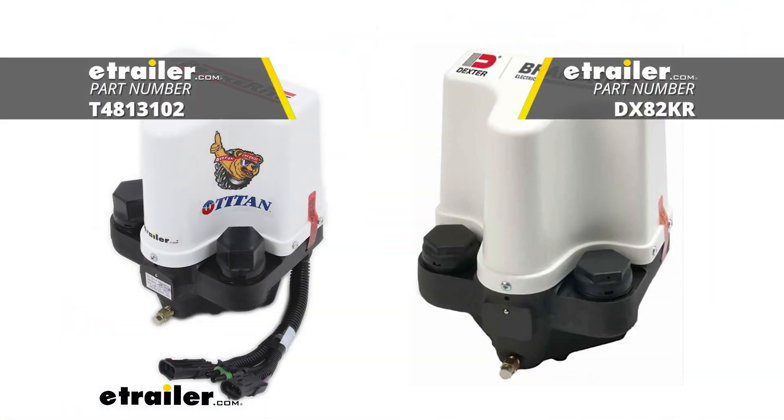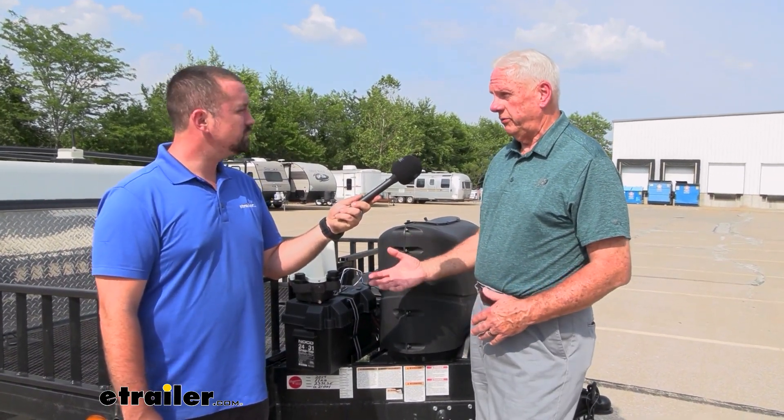There are two configurations: plug-and-play and universal hardwire. The unit itself is exactly the same internally for both. The hardwire is used a lot in retrofits when someone wants to go from electric brakes to hydraulic brakes. The plug-and-play is mainly sold to and used by OE manufacturers — when building a trailer from scratch there are big advantages: it saves labor and saves the end user troubleshooting, since all they have to do is plug and play. For a retrofit, it's much easier to use the five-wire hardwire because all those wires are used, and you simply tie into the existing electric brake wiring.